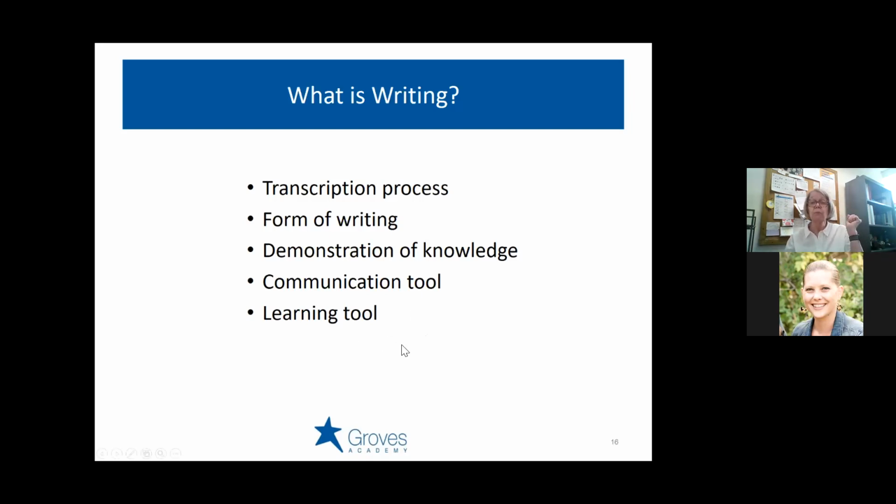And I think it's interesting to note too that reading and writing developed much, much later than oral language did. We evolved for oral language, and by and large, it develops as a natural developmental process. As long as children are around other people who are talking, they will be able to learn to speak that language.